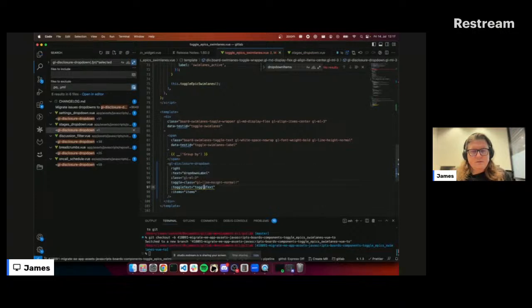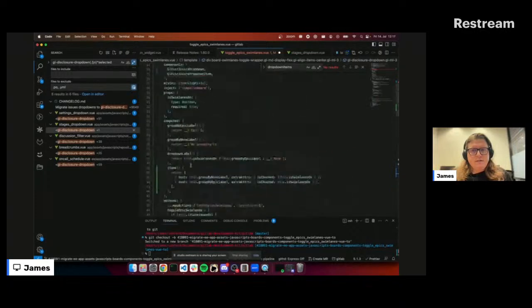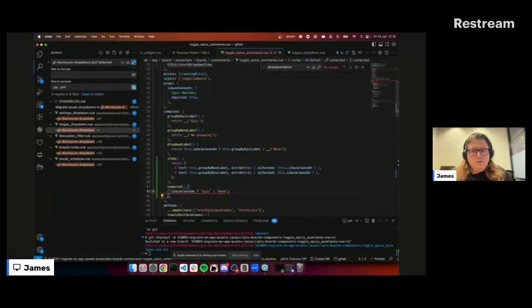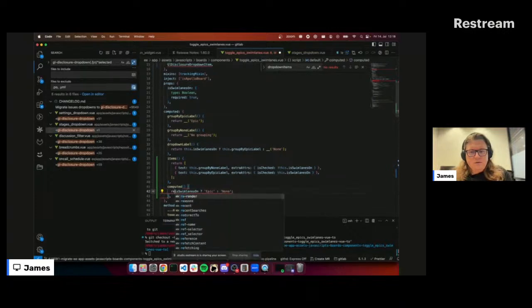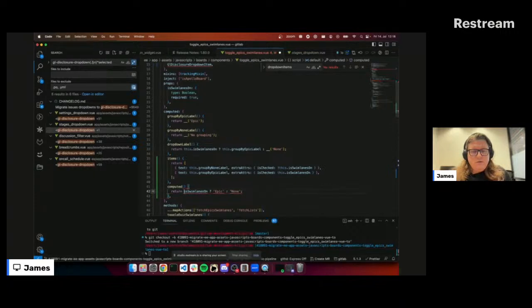Why is this? Oh, because it has to be hyphenated. So for toggle text, we're also going to have computed, return, and then for these, we're going to use the translation file. This already has a dropdown label.